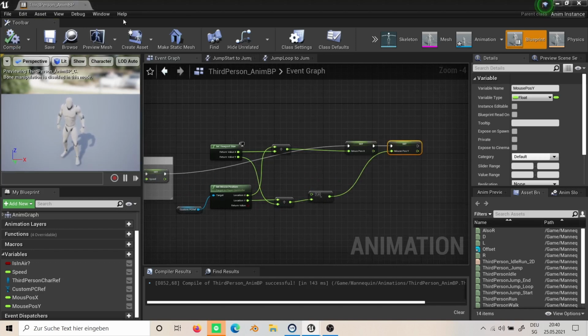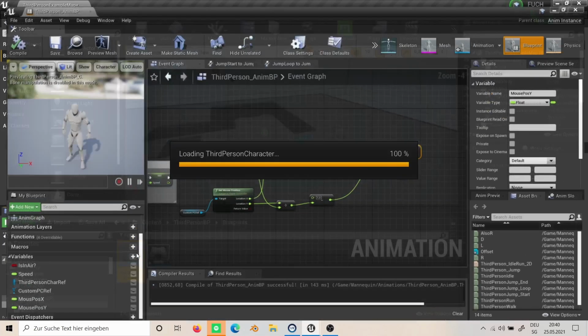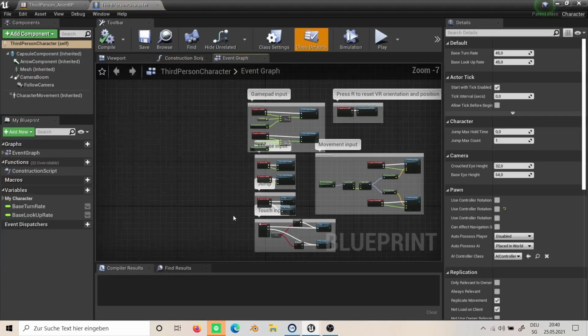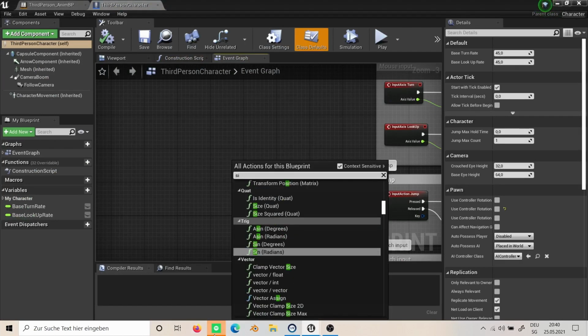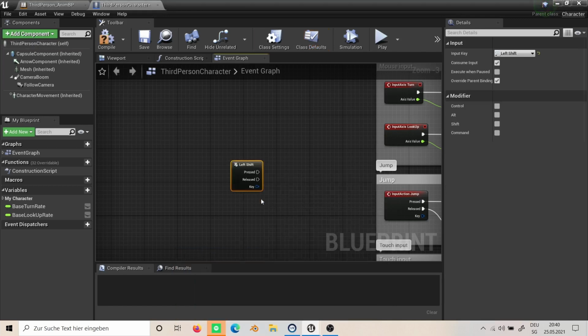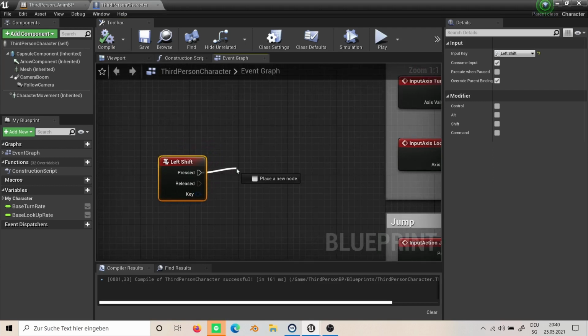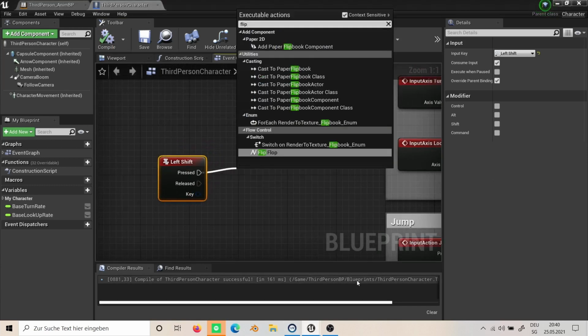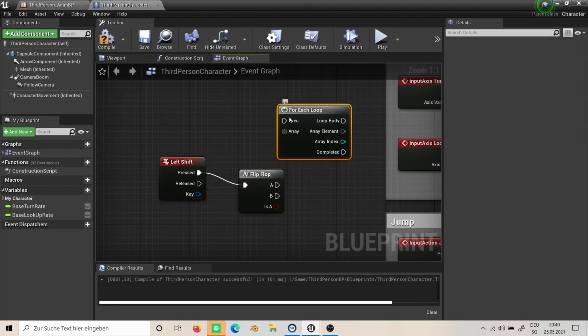Now I think we may want to have a button which we can click, so it's like a modus. When we click it, we use the arm, and if we click it again, we just run around. And we are going to create this inside the third-person character. So let me get the shift button, or whichever button pleases your heart, and from here we take a flip flop. By the way, I think you can also press F. No, it gives out something else. Never mind.